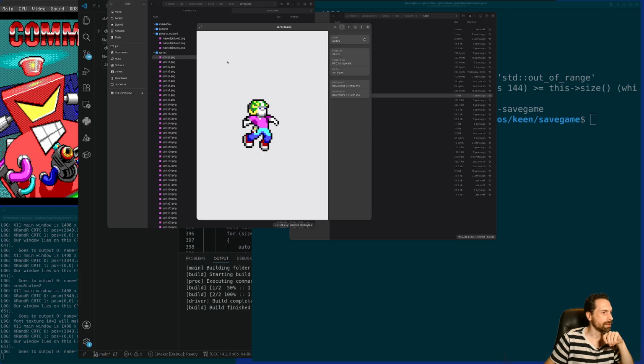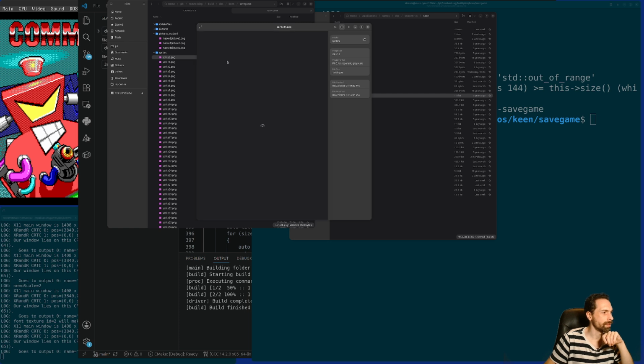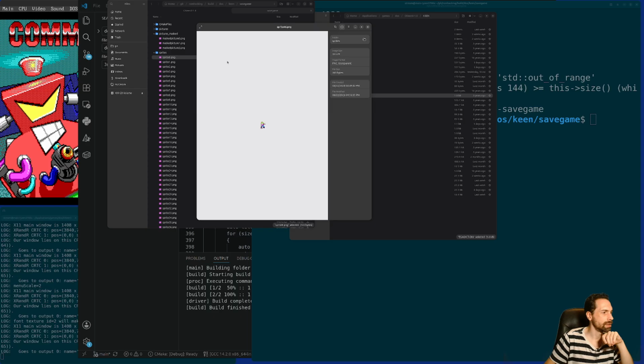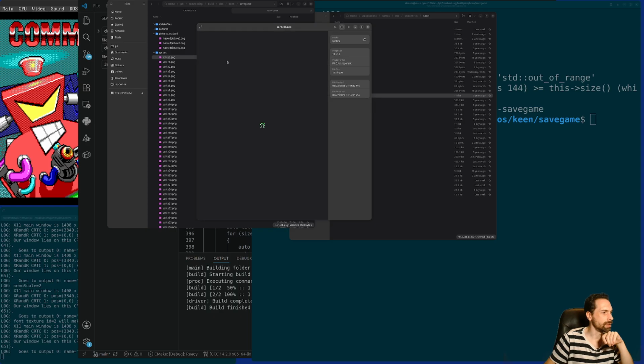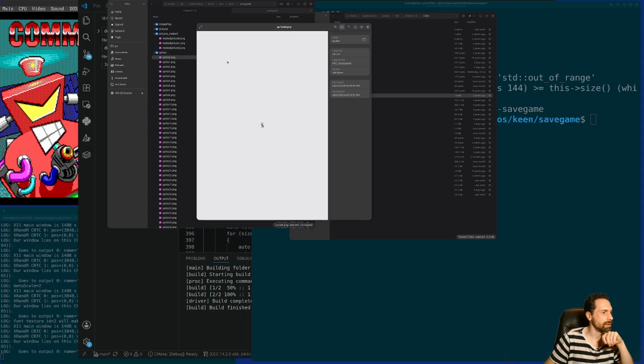So this is Keen, all the Keen positions. Reading his book. Surfing. Death animation. That's his shooting. This is on the map. Then we have the points.